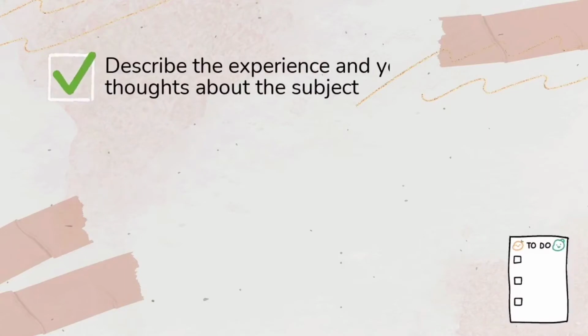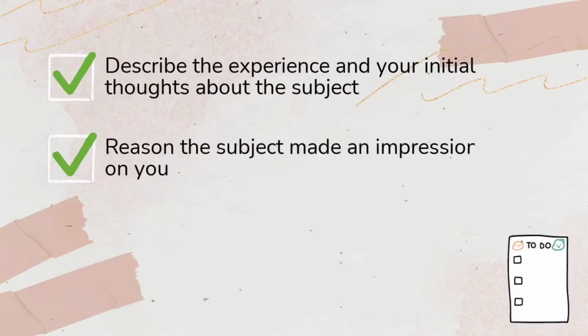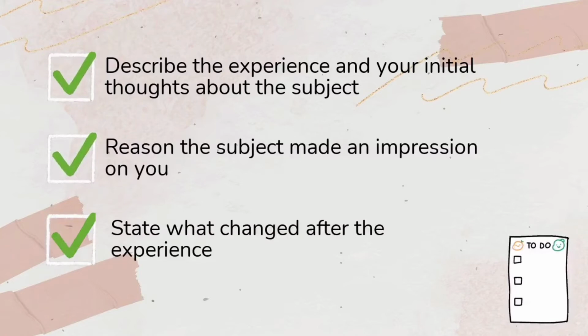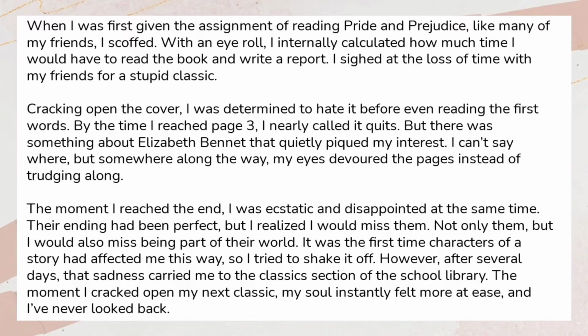For the body paragraph, you can describe the experience and your initial thoughts about the subject. You can also add the reason the subject made an impression to you. Lastly, you can state what changed after the experience. For example, in these 3 body paragraphs, you can see all the details that have been mentioned before.